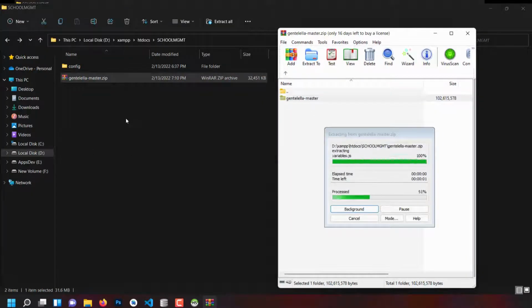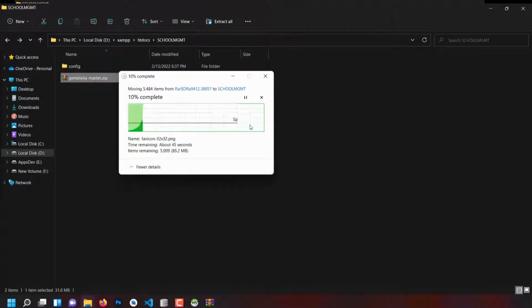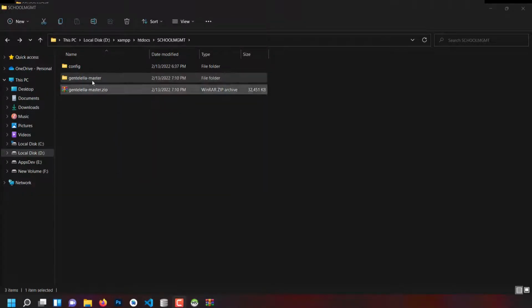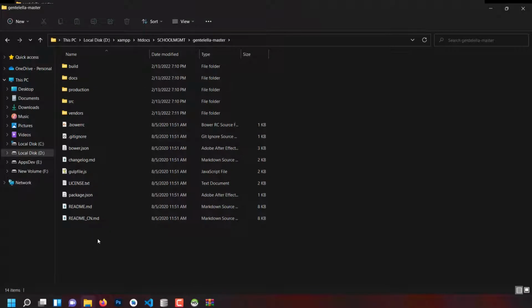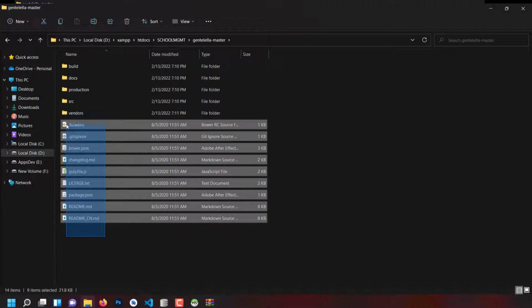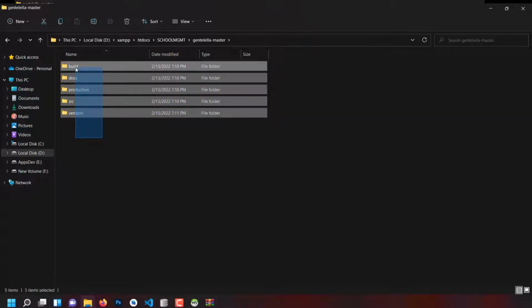So I already have downloaded the project and I'm going to extract all of the files here in my project directory. Alright, we can see all of the files, and let's remove all of the unnecessary files from the project.